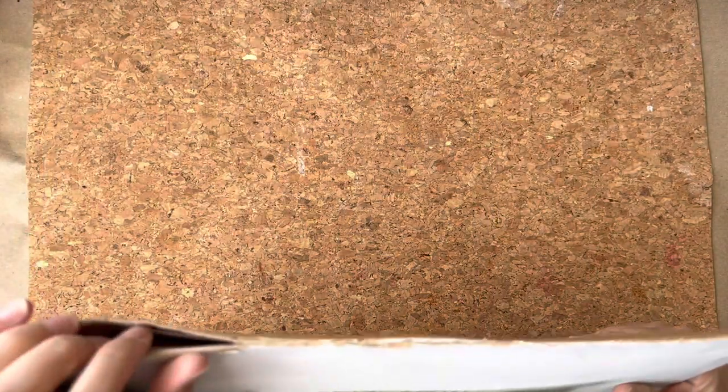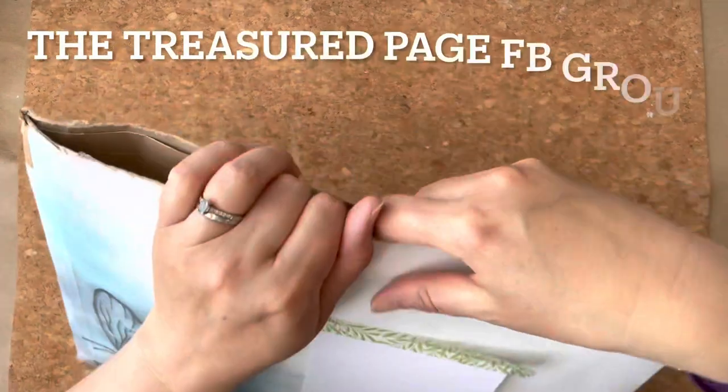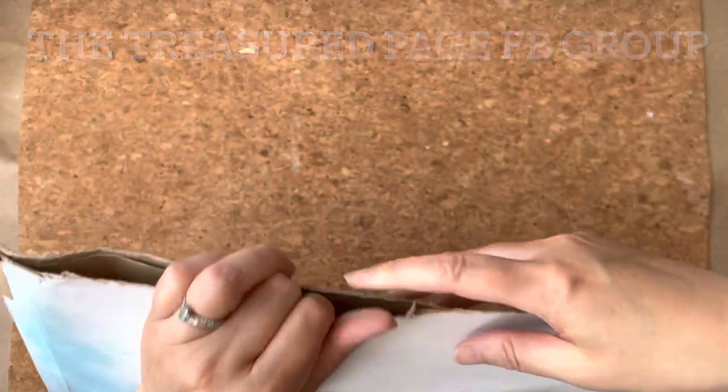The challenge that I've set myself is I'm only allowed to make a journal out of things that have been sent to me by my swap partners, which has come about over on Facebook. So I'm just opening this lovely parcel which I've received. This is my next parcel. It's come from Birmingham, so I think it is from Jeanette. Let's have a look at this.